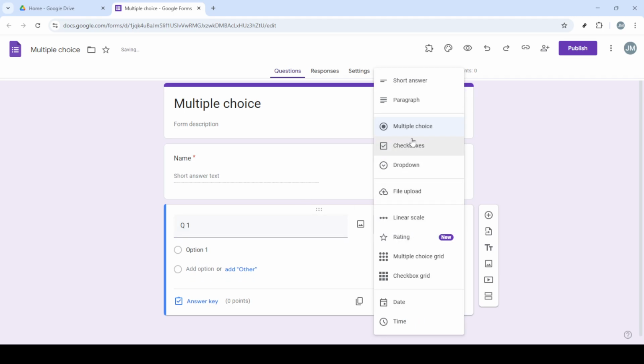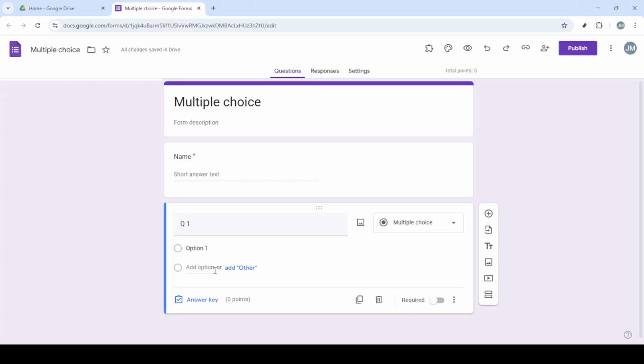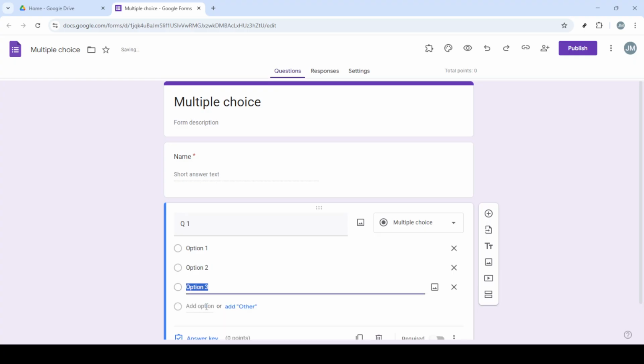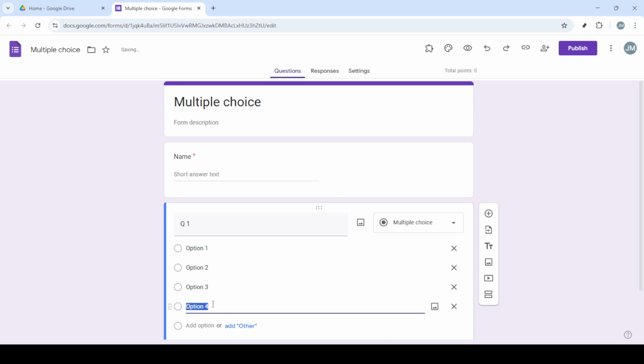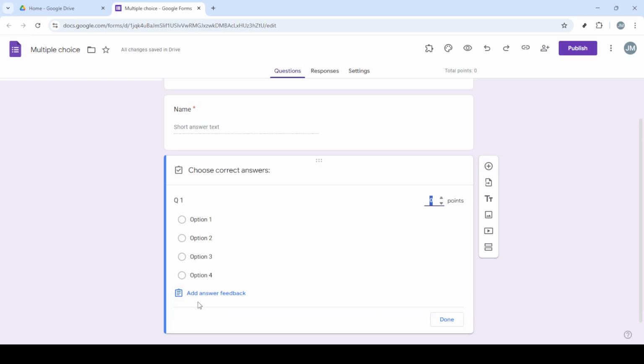When typing your first question, make sure it's clear and concise. After you've entered the question, you need to select the type of response format. Since we're focusing on a multiple choice quiz, select multiple choice from the drop-down menu. Now comes the fun part: adding different answer options. Type each potential answer into the provided fields. If you need more than the default fields, simply click Add Option to include additional possibilities.